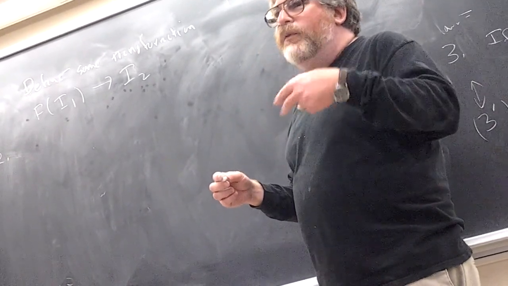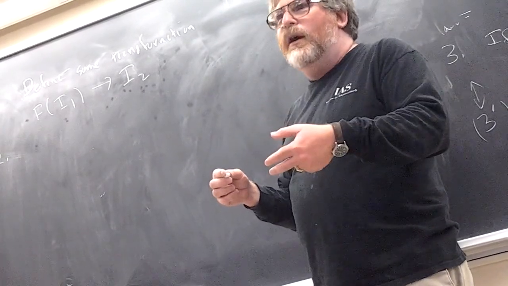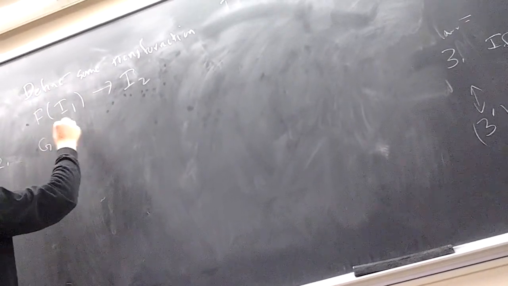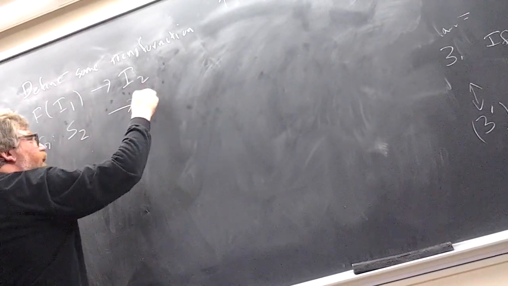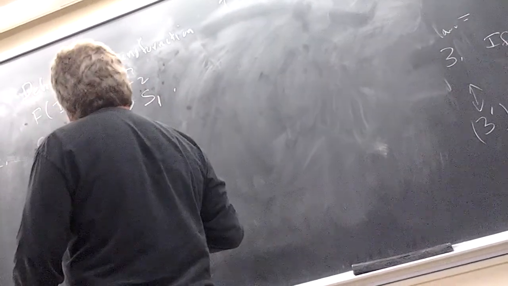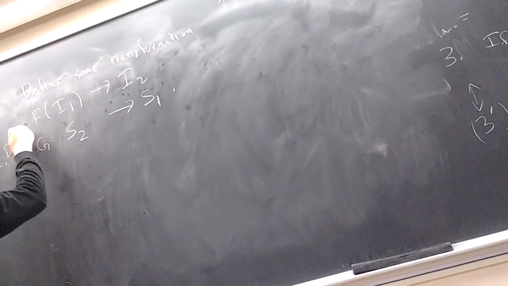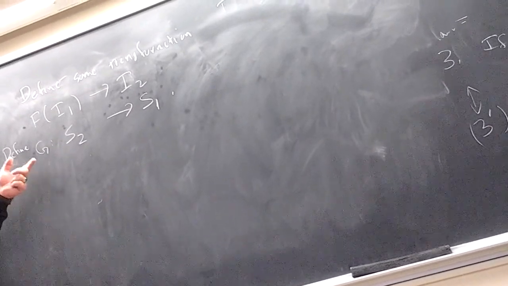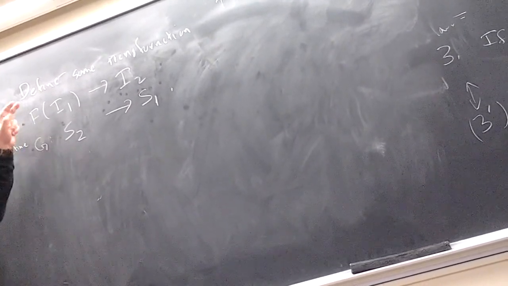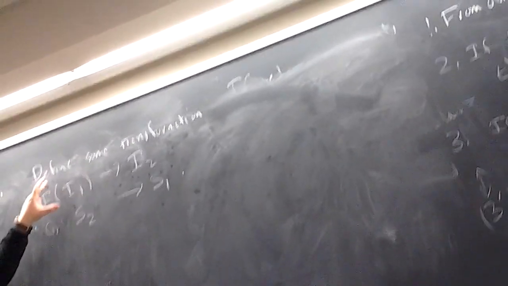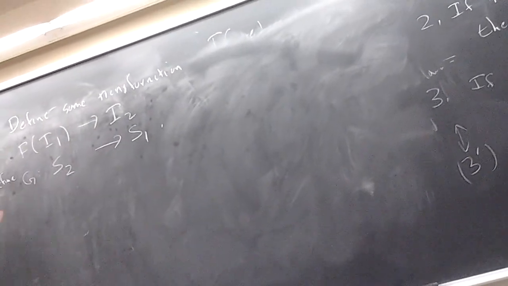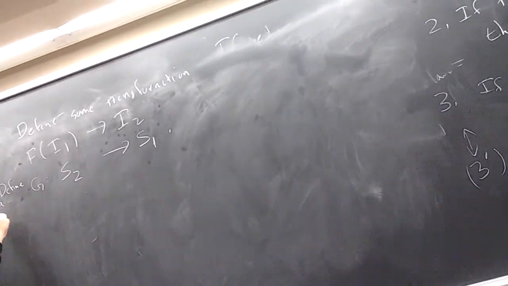And from such an S2, what do we need to construct? S1. So we need to take a map G that says, given S2, how do we construct S1? And then we need to prove something about G, about this construction. Here we just needed to have it be some instance. We hadn't actually proved anything about that instance. But here we need to prove something. So part A is to define it.